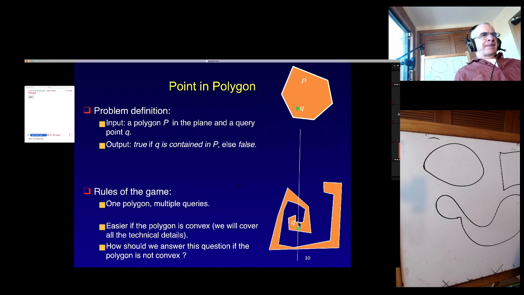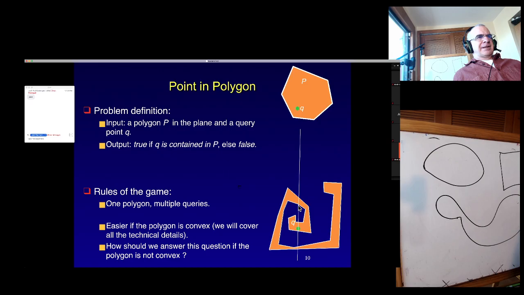mental step. I can start up there, living at the sky, living at infinity, and I'm sure that I'm outside the polygon right here when I start my way far, far at the bottom. I'll go all the way to infinity, so I'm outside the polygon. And now let's start falling down until we are hitting the very first edge on our way. Now when we cross this edge, I'm sure that I'm inside the polygon because the edge is a boundary that separates being inside from the outside. After I hit the first edge, I am inside.